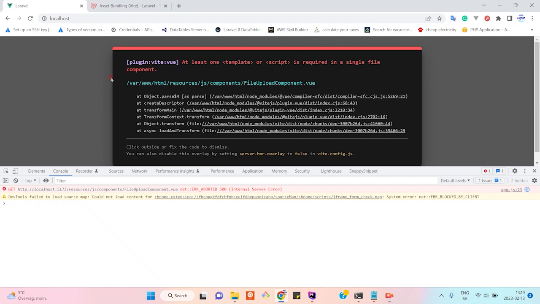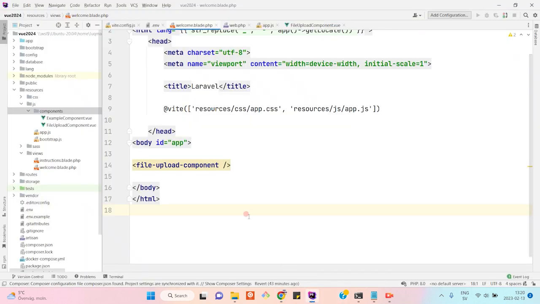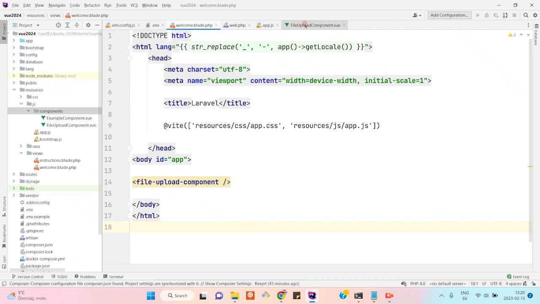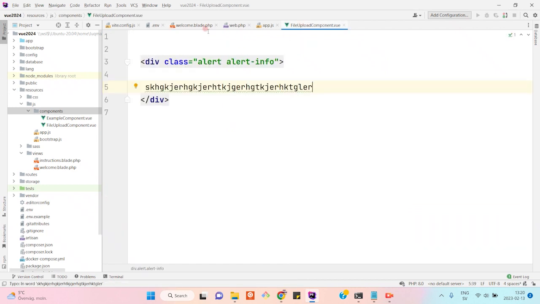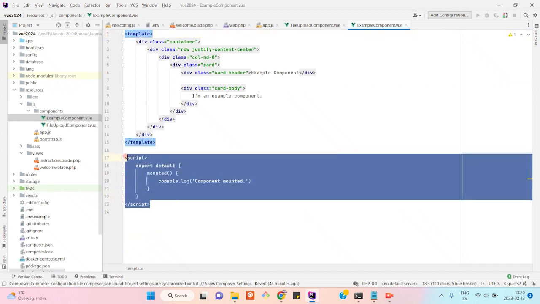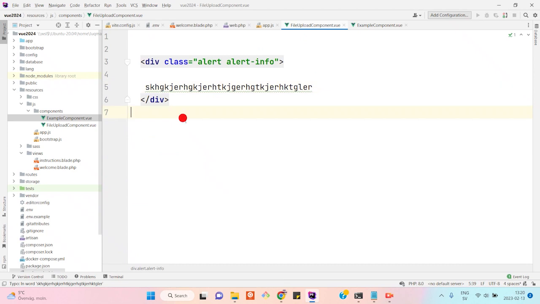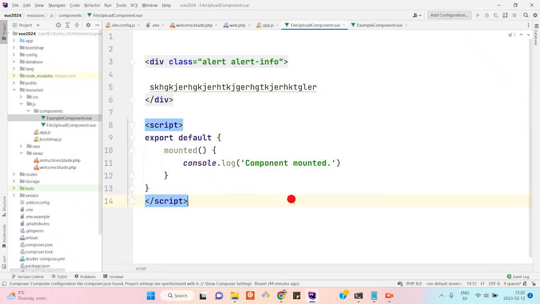At least one template or script tag is required. So here we also need to include the script tag. There should be at least one script tag in any Vue component. Make it file component, mount it.